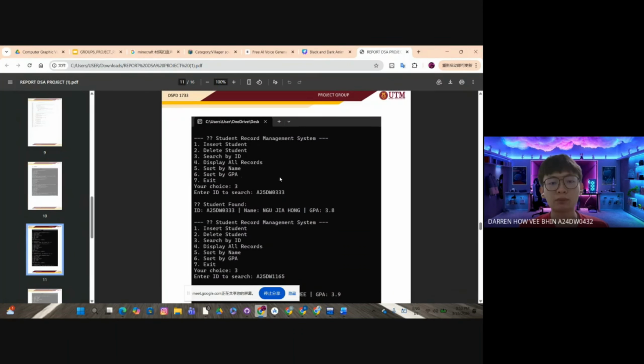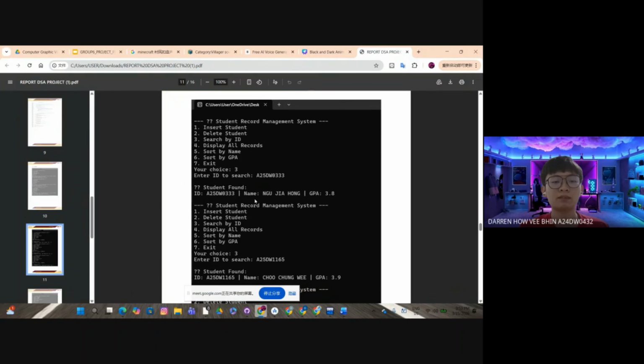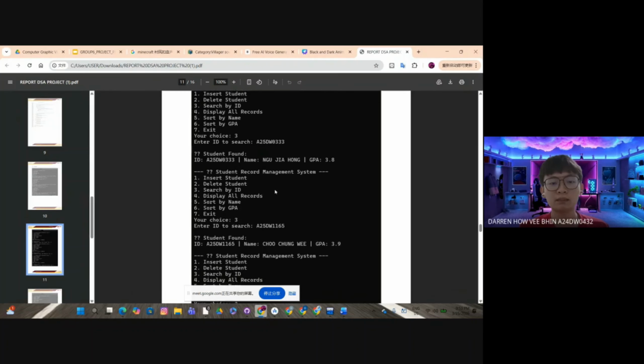And next we try to search by the ID of a student to find out the student data. So we use this ID, and after that we show the ID, name and GPA that we searched by ID.